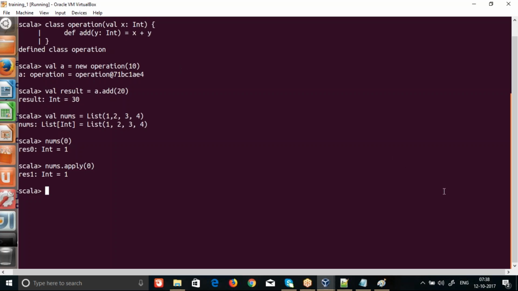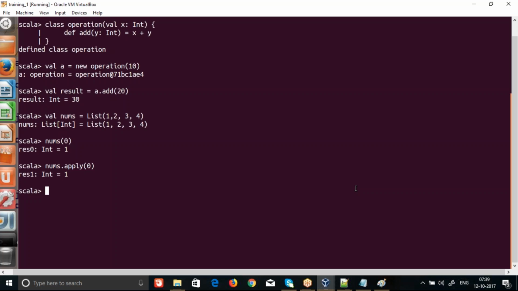Sorry, I didn't get the question. Like in Java, we have some default methods, right? The equals, hash code. So like that, apply is a method which any object will have, right? Not any object. I don't know what all objects will have, but for sure list has it, vector has it. Most of the collections have already defined an apply method, but it is not necessary that it will be there everywhere. Okay. We can also override it, right? Yeah, we can also write our own apply method.